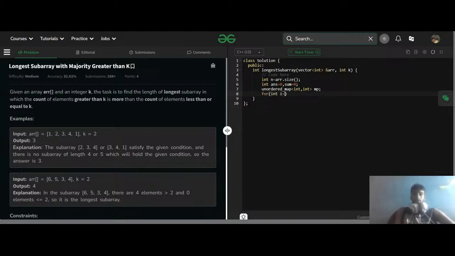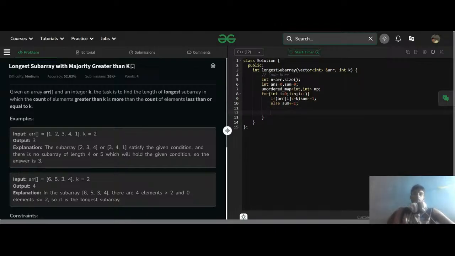For int i is equal to 0, i smaller than n, i plus plus. If arr of i is smaller than or equal to k, I have to decrease the sum by 1, right? Sum minus equal to 1, else sum plus equal to 1.